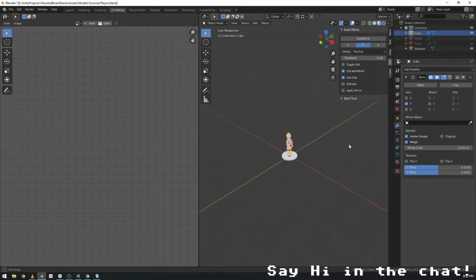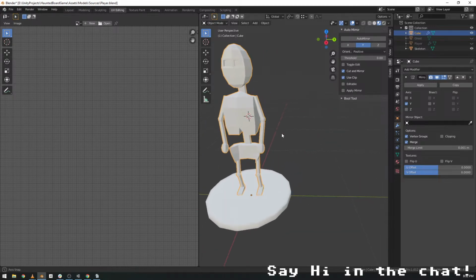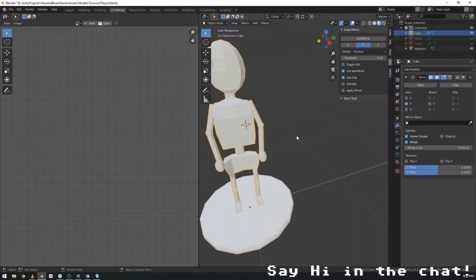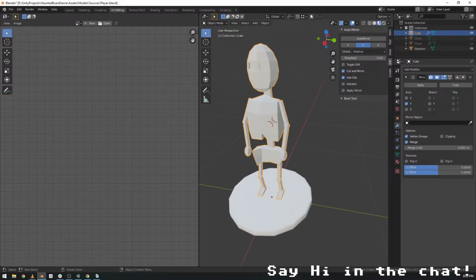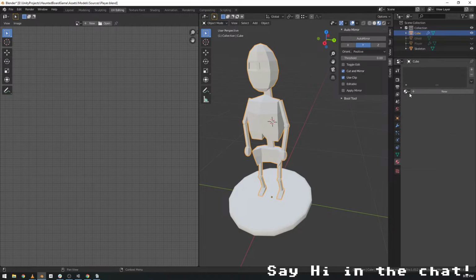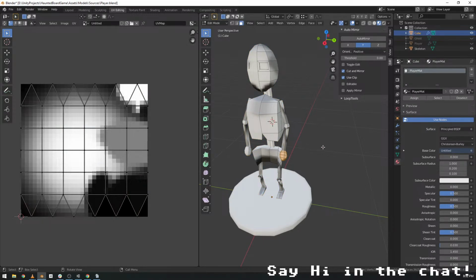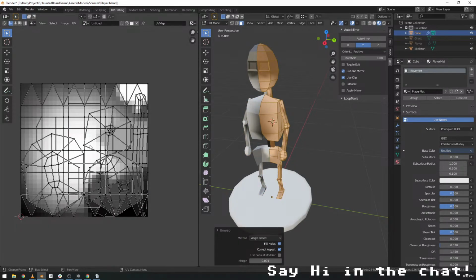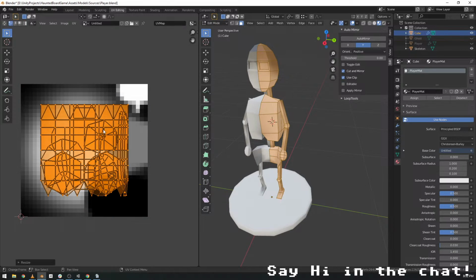It's a skeleton. Sort of. Ish. We'll improve upon him later. Let's do a material. Oh. Alright. Need to unwrap him. Just gonna scale everything down to nothing. Scale 0.